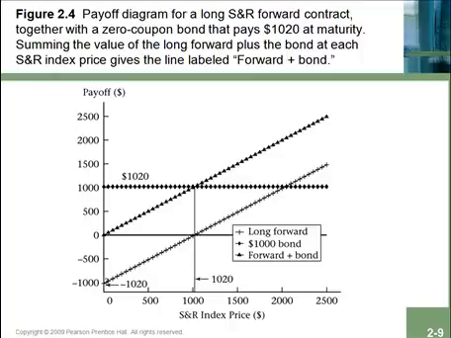Now, as an extension of this idea, we're going to see later on, in fact, that you could think of a forward contract as simply a leveraged position in the stock. That is, where one borrows money at the risk-free rate to invest in the stock. But we'll have more on that later.